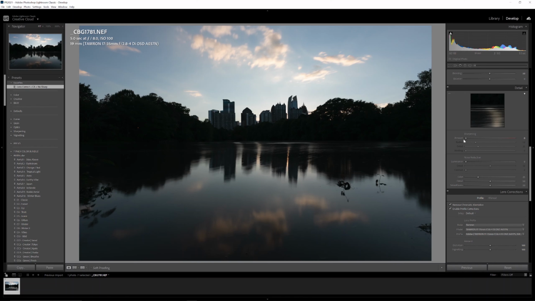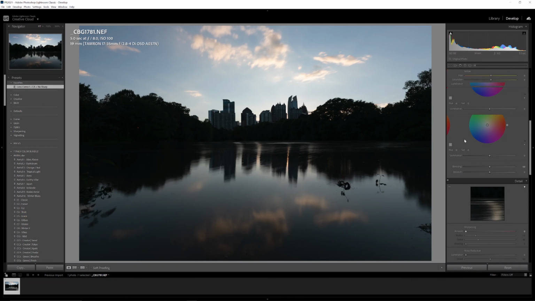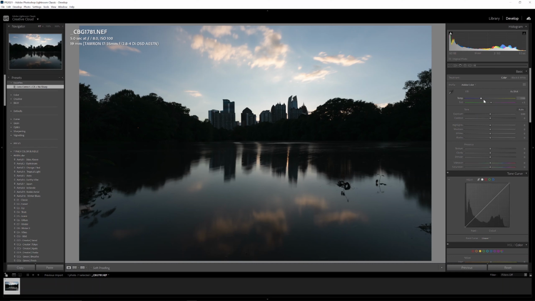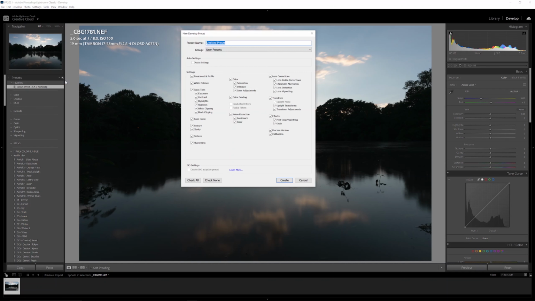If you want to create your own preset for your preferred settings, go to your catalog, make sure you're under the Develop module up top here, choose any photo and make your desired settings changes. So if you want to change the color temperature, you can do that. And then go over to this plus sign by the presets heading and click Create Preset. Choose the settings you want to be included in the preset, and then you would click Create. Because I've already done this, I'm going to click Cancel.